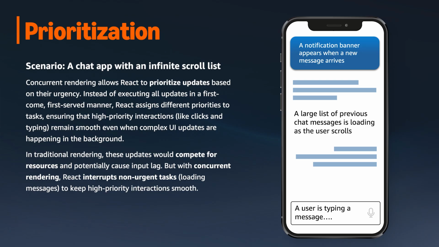We ideally want to prioritize user input over the loading of things like historical messages, because that can be loaded and rendered when the application isn't busy or the user isn't directly interacting. And you also want to prioritize the notification banner over loading historical messages, but probably not to interrupt typing. And so with concurrent rendering, you have the ability to create this prioritization. Whereas with traditional rendering, you would have had a noticeable input lag while the historical messages were loading, because until the historical messages were finished loading, you wouldn't be able to actually interact with it, in this case, the on-screen keyboard, so you would be able to type into it.